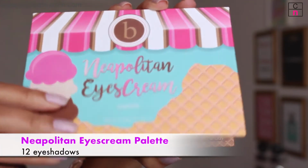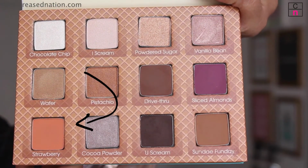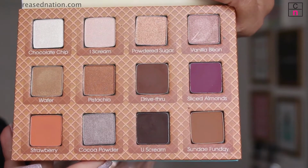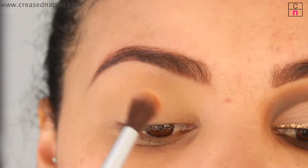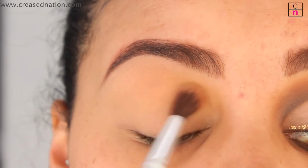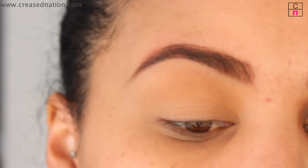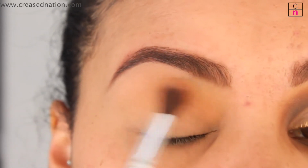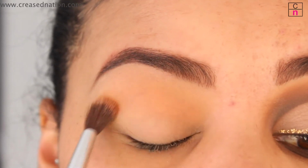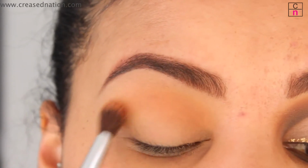Now going in with the Neapolitan Eyescream Palette, and I'll be using the color Strawberry, and this is an orange shade, but I have to say that with these colors I have to pack it on and apply it more than I would normal eyeshadows. The first color payoff is not that great, but when you do work with it, it does get darker. With this look, you want to focus your eyeshadow to the inner corners of your eye.